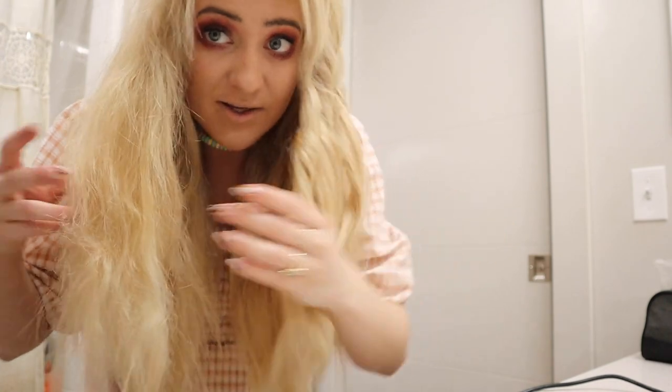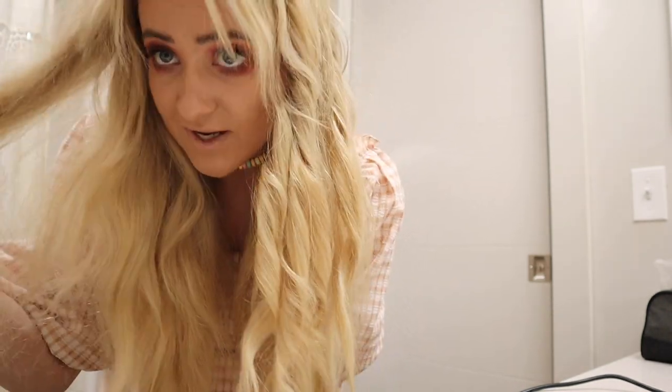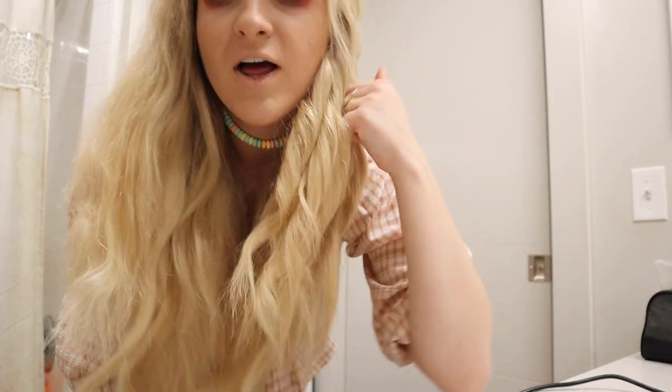I don't want to disturb anybody so I'm talking kind of quietly, but I'm getting ready right now for my Valentine's series. My hair is crazy because it was in braids and I brushed them out. I'm trying to curl it — it's a mess. My eyes are pink, I've got candy on my neck, and I'm going to create a little conversation heart look for Instagram. I have six other looks planned and I'm going to take you guys along with those too because of how much thought and planning I've put into them.